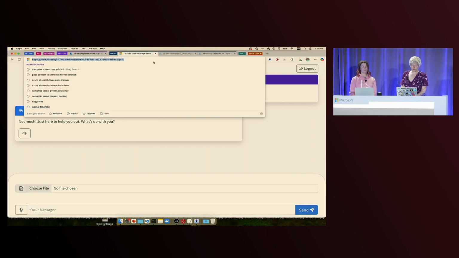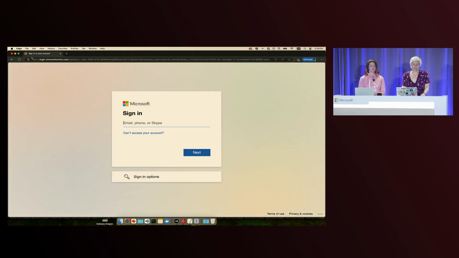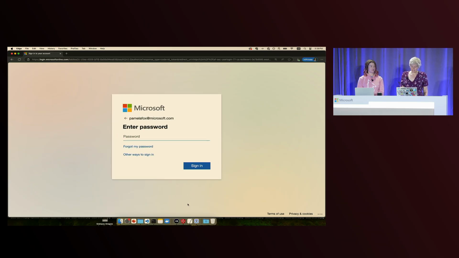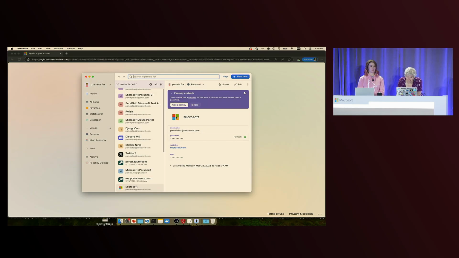here, right? So let's actually look at that login experience, because I'll go in an incognito mode here and prove to you that it is making me go through the whole login. Since I wasn't logged in, it says, okay, you need to sign in. And then it's going to take me through the whole rigmarole. So I have to, okay, I got to get in here. Okay, so yeah, here I've got my thumbprint.